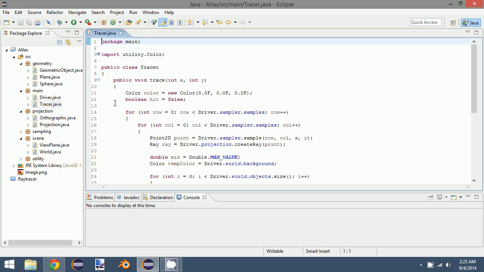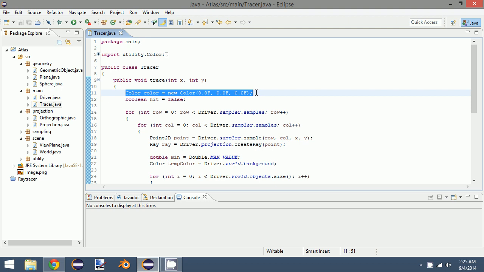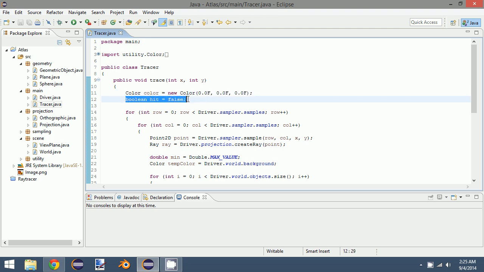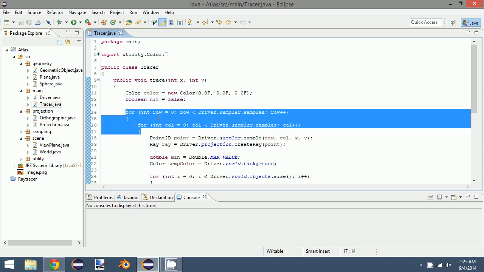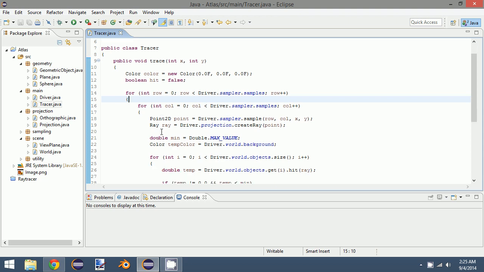Then we created the tracer class. In this tracer class we take the x and y pixels, we create a default black color and a variable indicating whether or not an object was hit. Then we loop through the rows and columns for anti-aliasing.